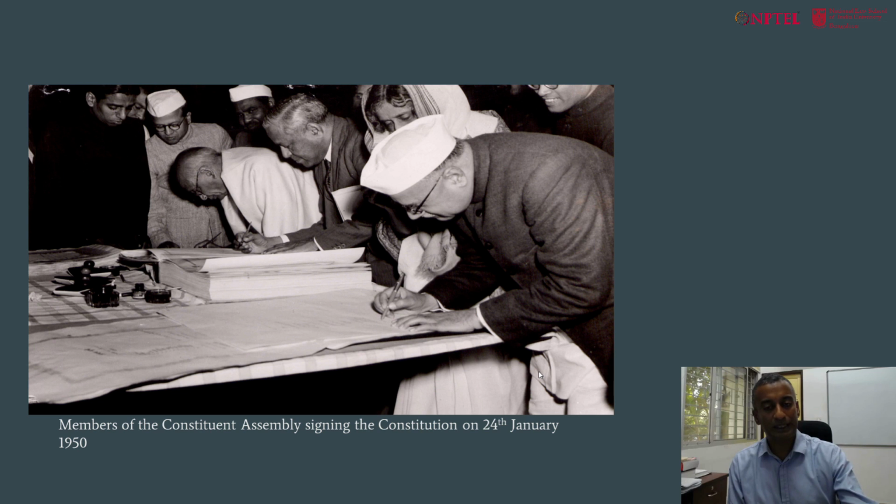At the end of that process, the members came together and signed a beautifully designed and artistically produced document that is the original Constitution of India. And you can see in this photograph members lining up to put their signature on this document. Copies of this document are available at various museums and universities, and also images of these documents are available on the internet. And I would encourage you to look at them, not just for the text and the language, but the beautiful calligraphy and design of this.